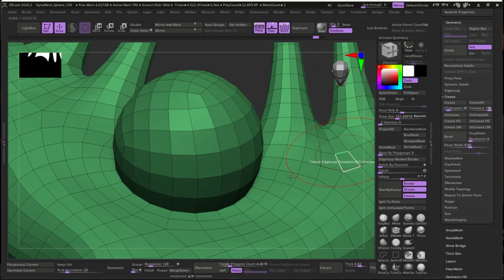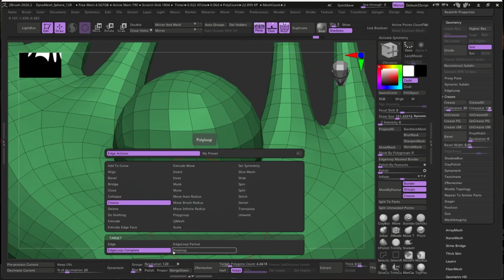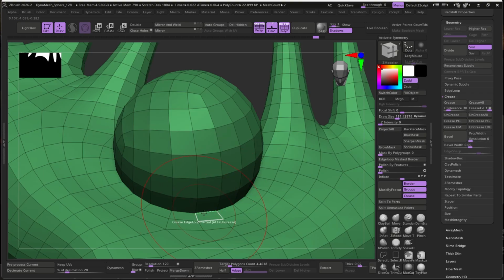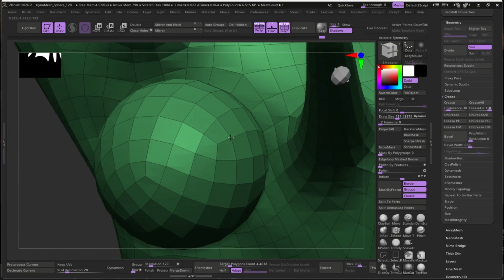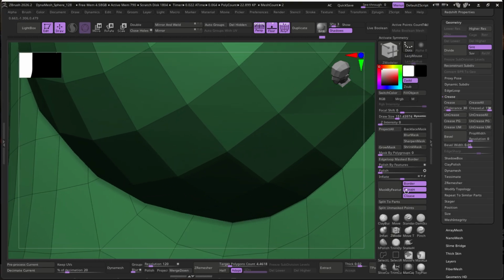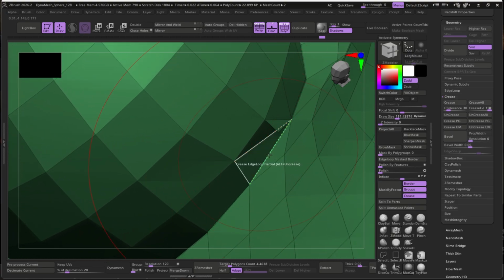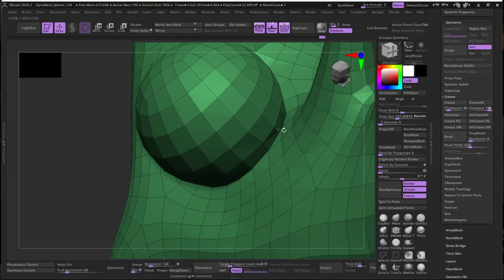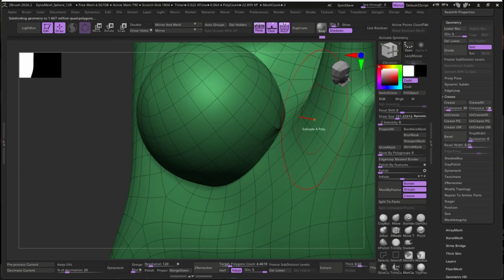Let's see. Crease, Edge Loop Partial. Here we go. It's because the geometry isn't as perfect as I want it to be. It's not perfect circles, so I need to do some manual work too. But you can also go here and crease these manually, and then it should work in the same way.